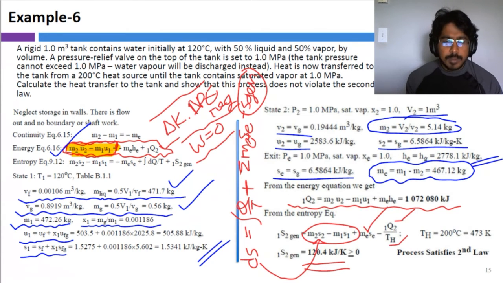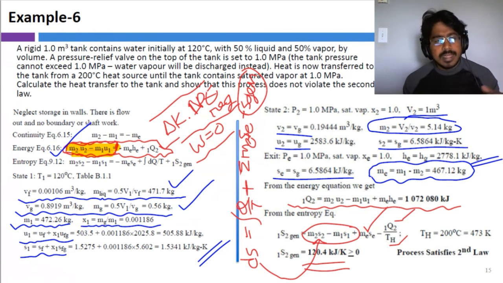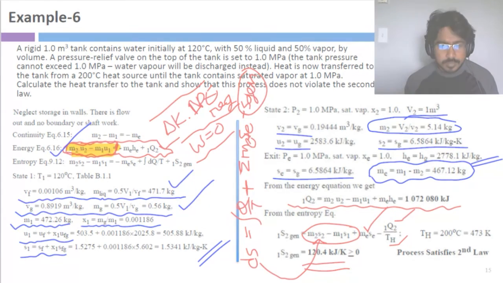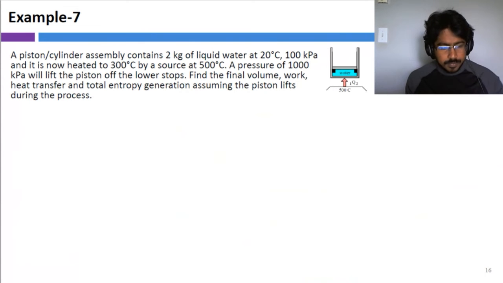This question gave us an opportunity to analyze the system where it is not steady. The conditions are not steady, right? Because steady state assumption was something very common that we used. But in this question, how do we know that this is not steady? Because it's obvious that some amount of water is leaving and no water is coming in. That means the conditions inside the system is going to change with time, right? That's why we did not use the steady state assumption here. Take about 3-4 minutes, and then we'll discuss the solution process.